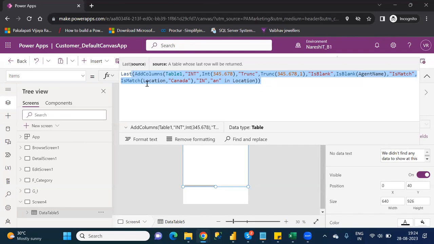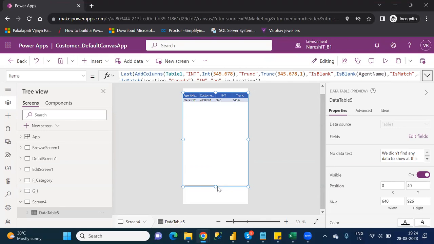This complete function is taken as the table name. Whatever table that function generates, it will take as the table name. Is it clear or not? Next one.